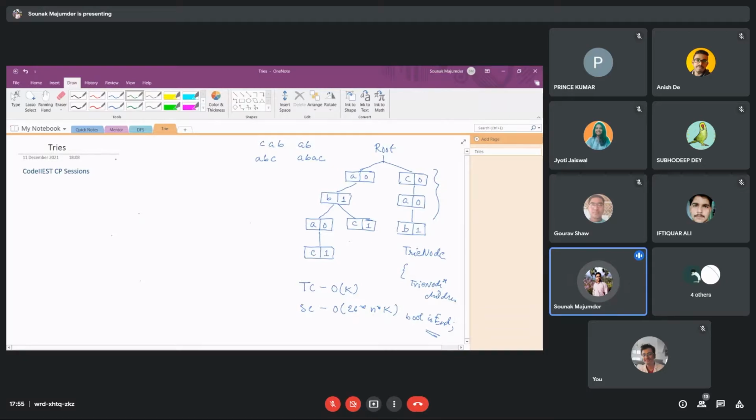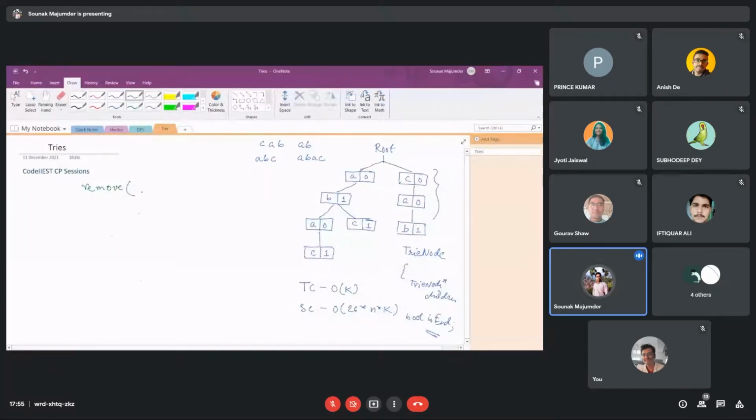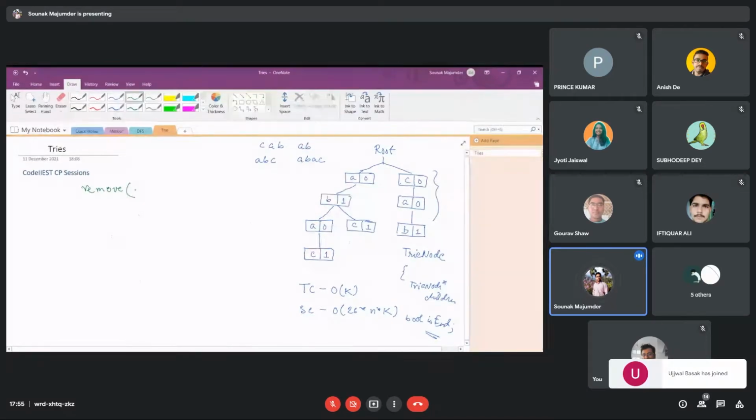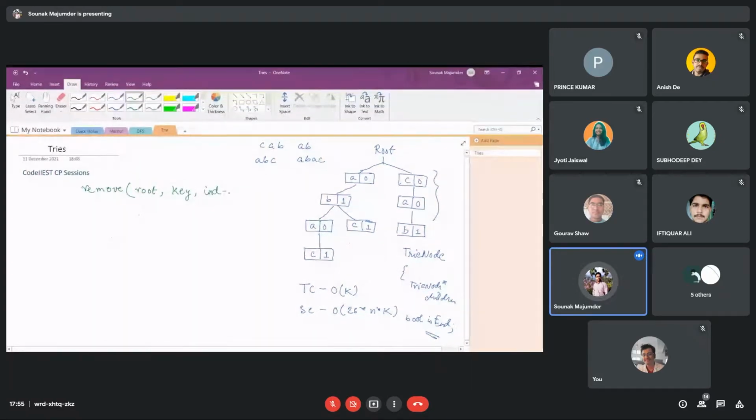Okay, so let us define a function which will be returning. First, the name of the function is remove. It takes three parameters. Obviously, one of the parameters would be the current node. Let's define it as the root itself, which is the current node we will be working on. Then the key which we want to delete, and then one integer variable, we will call it index or ind.